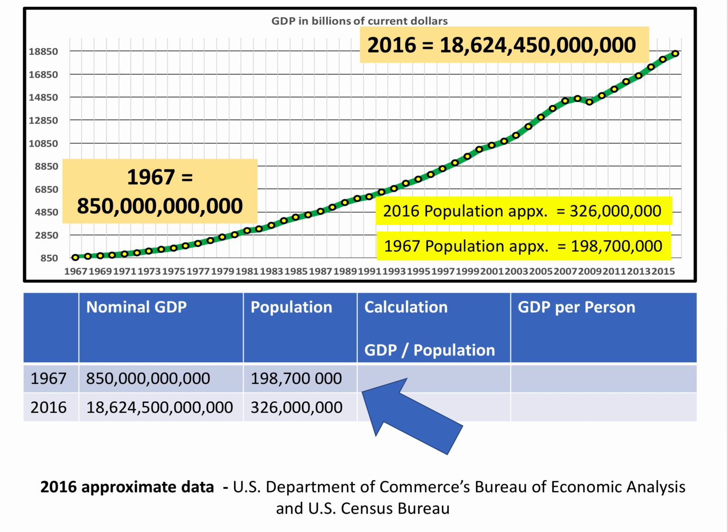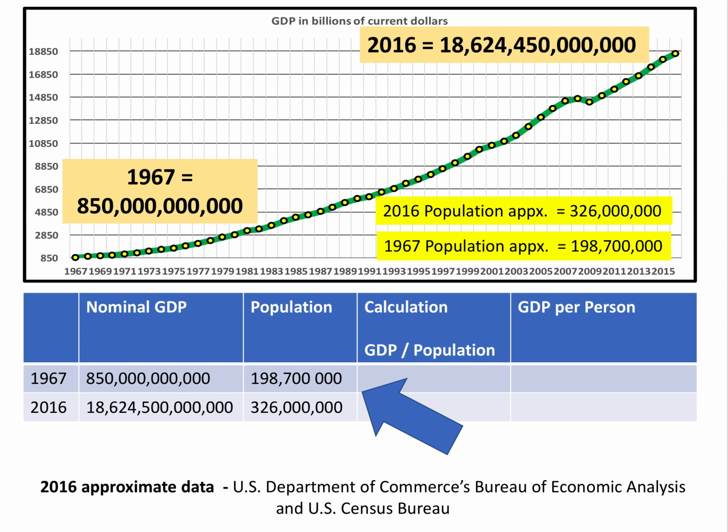So that said, we need to be able to compute some numbers, and you will have the opportunity to compute these numbers in your Unit 5 assignment. Of course, you'll be using different sets of numbers, but you'll be doing this kind of calculation. So you see, we have the nominal gross domestic product, GDP, in 1967, and we have the population in 1967. And then in 2016, roughly 50 years later, we have the nominal gross domestic product and the population again.